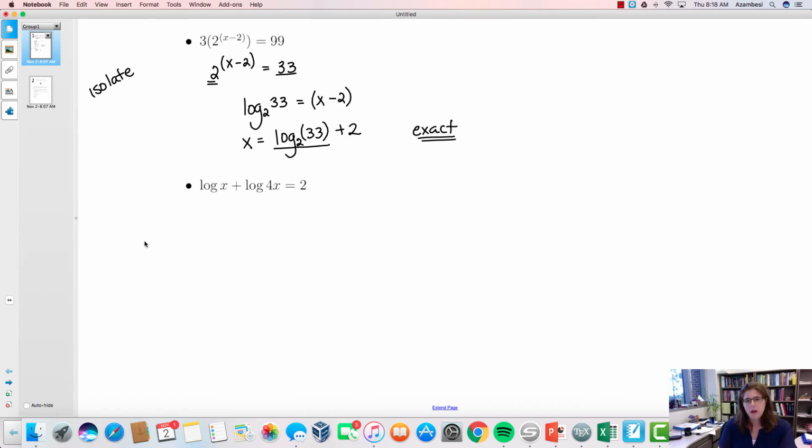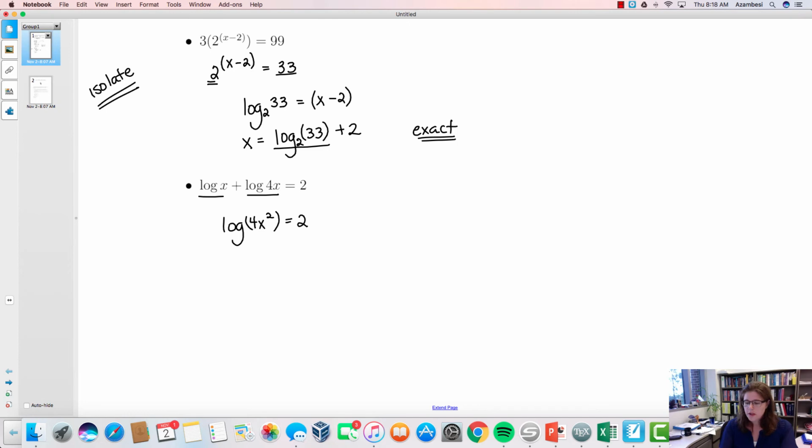Now, if I'm looking at logs, if I were working with this equation, the first thing I want to do is combine these two logs into one. So using multiplication, I have log of 4x squared, and it's equal to 2. Now the 2 is a number, it's a constant, so it doesn't have a log component involved. So I'm dealing with our second option that we're going to isolate the log on one side, which we've just done, and then switch forms.